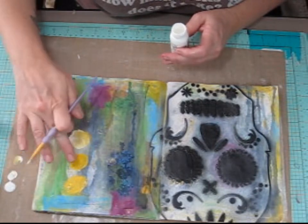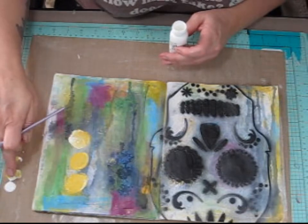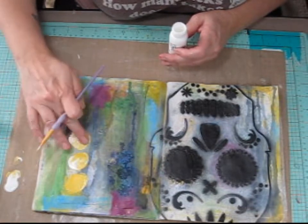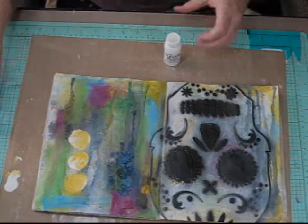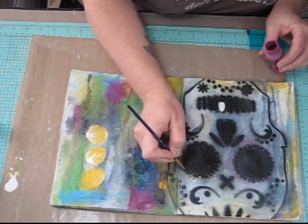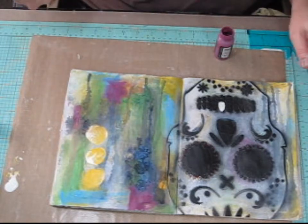The other thing that's really fun about these distress paints, and you can see me doing this here, is that because they are so fluid, they blend really well together. It's not so much like a regular acrylic paint, and you can see when I put it on there, you still see the white and you still see the yellow, and they blend very nicely together.